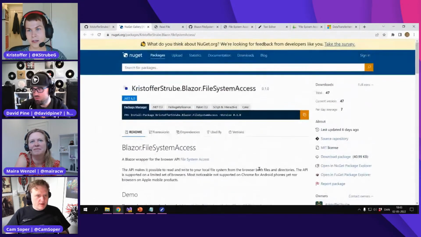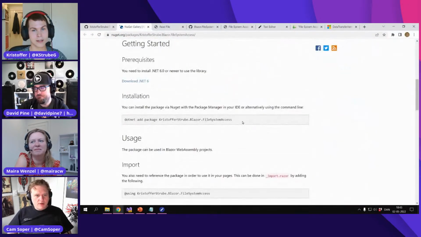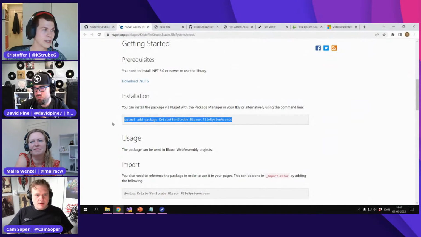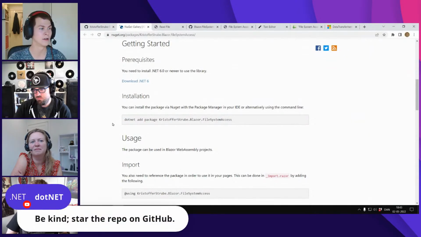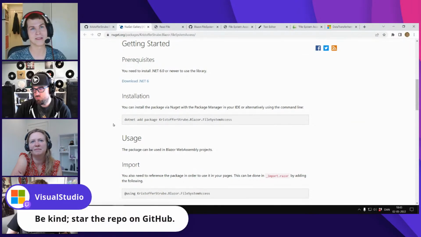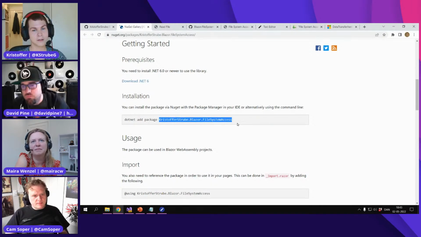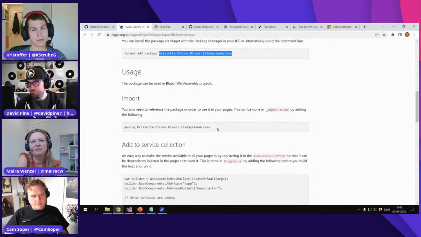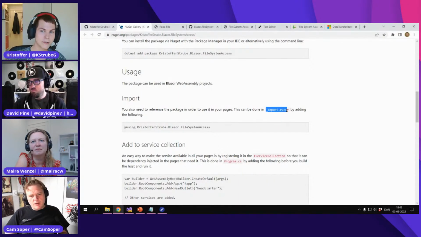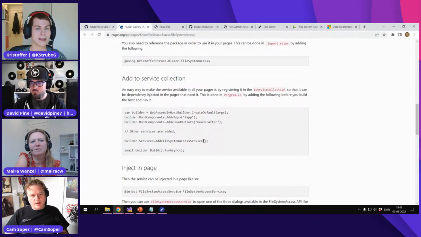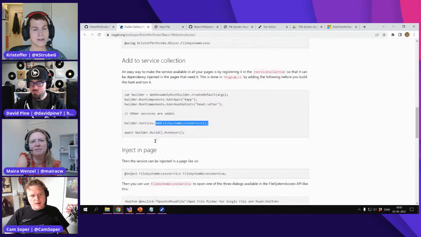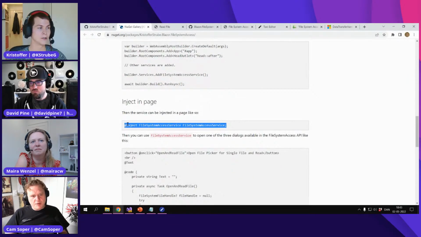If we then install it with the .NET add package command or NuGet command, or just using the NuGet Explorer in Visual Studio, then we can find the package, import it, add it to our services, and then inject it in our page, and use it like I've done in all my examples.